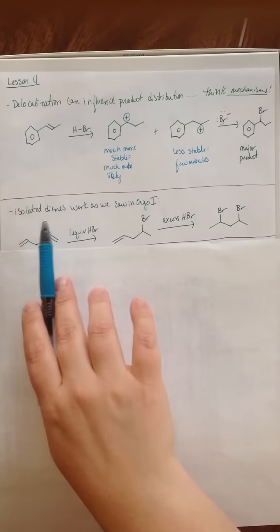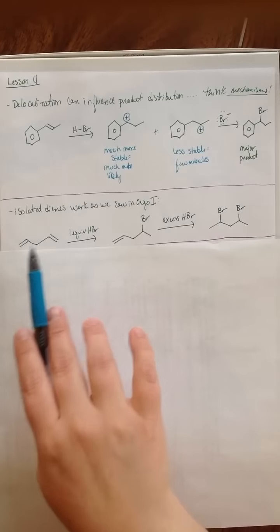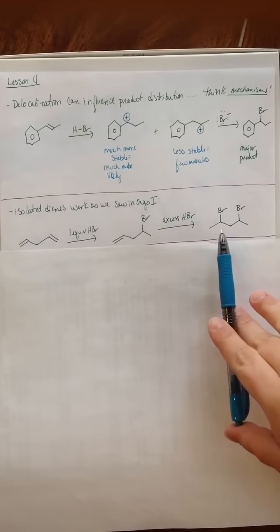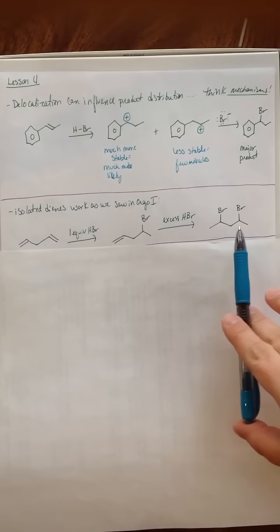When we look at isolated dienes, so these are things that have two double bonds. Remember that I'm a diene chemistry nerd joke, right? You all have seen that t-shirt. Well, diene means two ene bonds, so two double bonds. If you add one equivalent of HBr, you get one of those ene bonds or alkenes to react with bromine. If you have a lot of excess, then both of them will react. Again, they go Markovnikov fashion to the most substituted carbon because this is a carbocation type of intermediate.